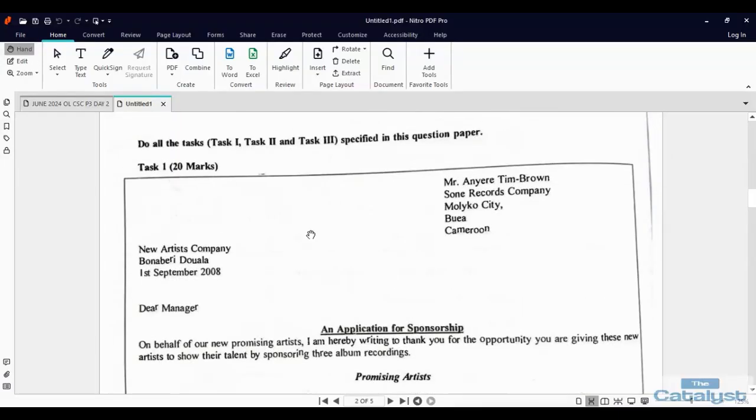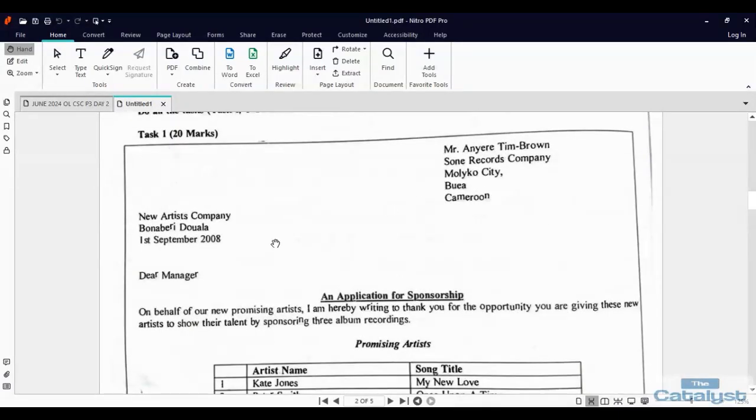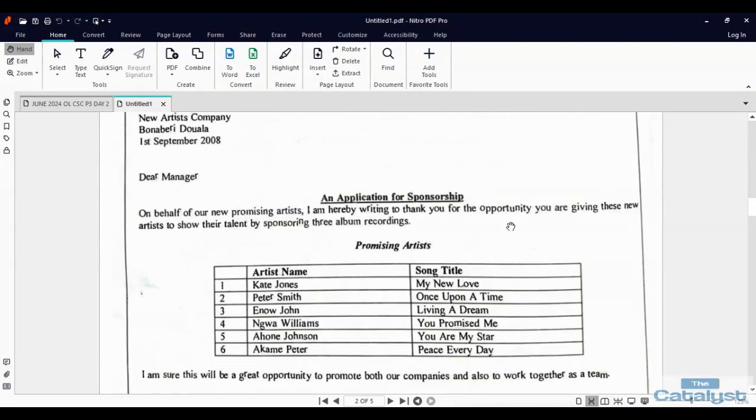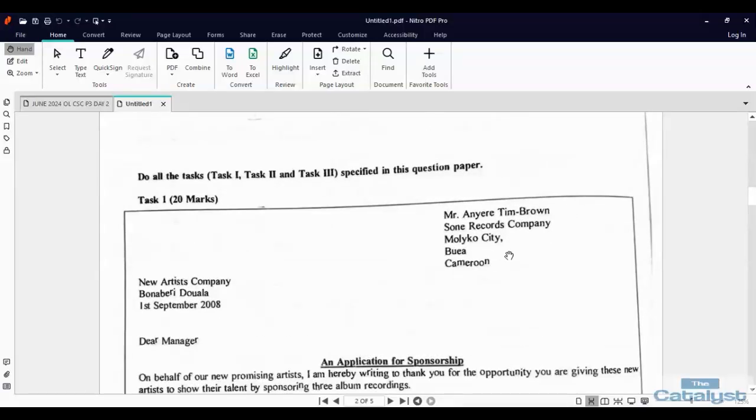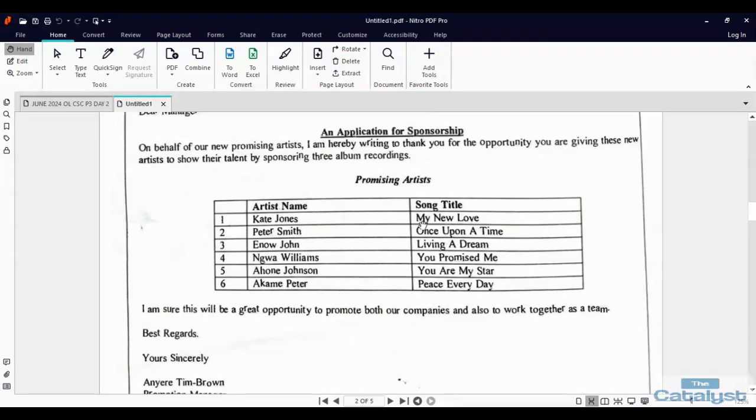What I'll do is copy this text, which has already been typed, and paste it. Then I will remove the table, because that is the most difficult thing, designing or inserting this table.